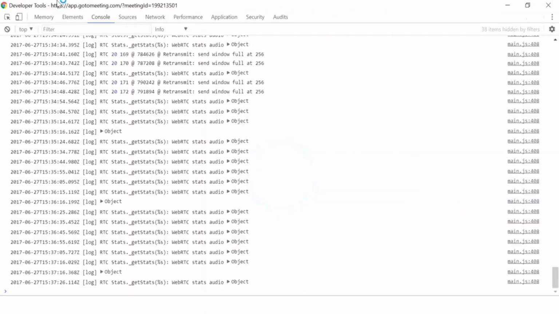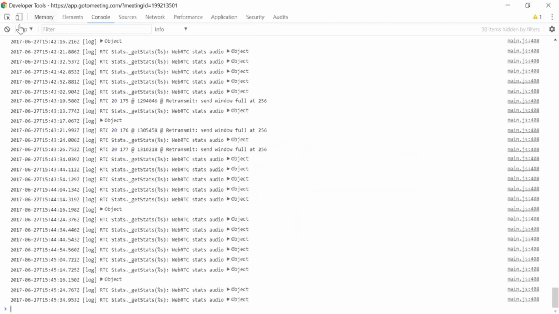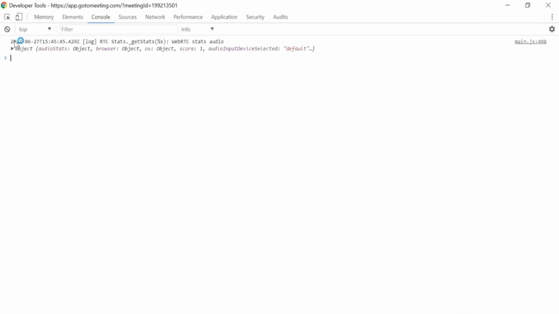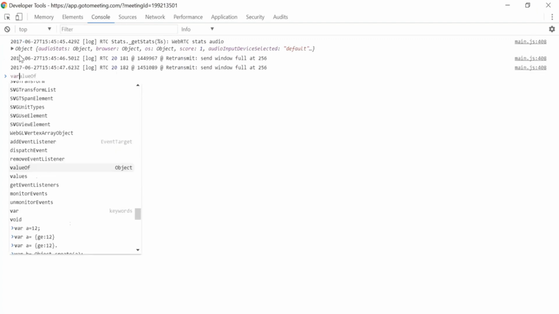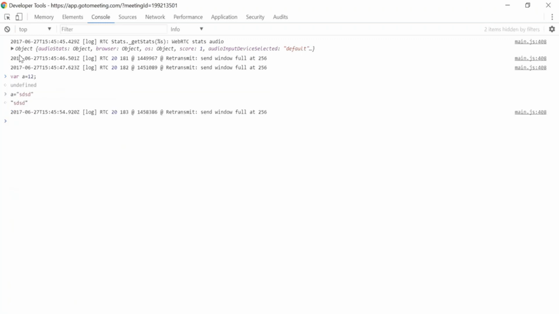See, Puneet, like in JavaScript, I can do this thing where a equals 12. Fine. In the next line, I can say a equals any string. So do you feel this is something wrong? Like if we are defining a variable as an integer, we should not be changing its type at runtime. Right, Puneet?